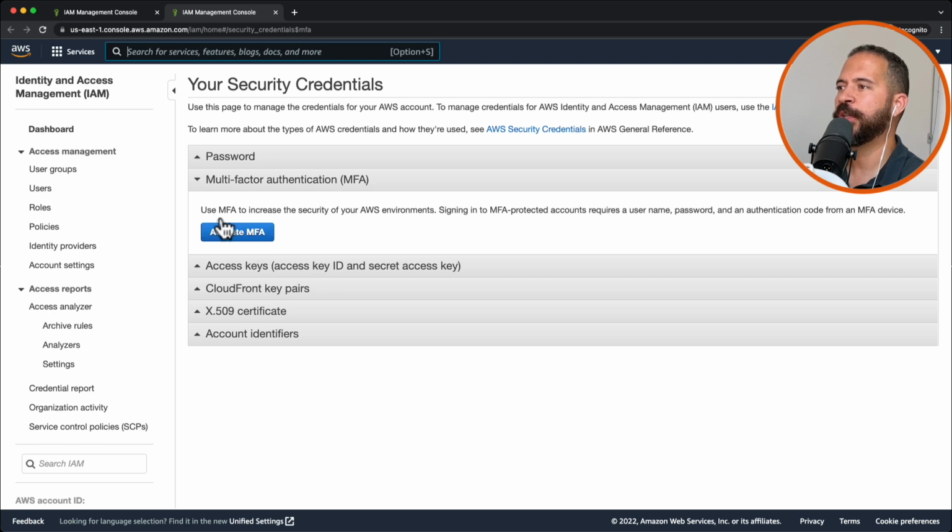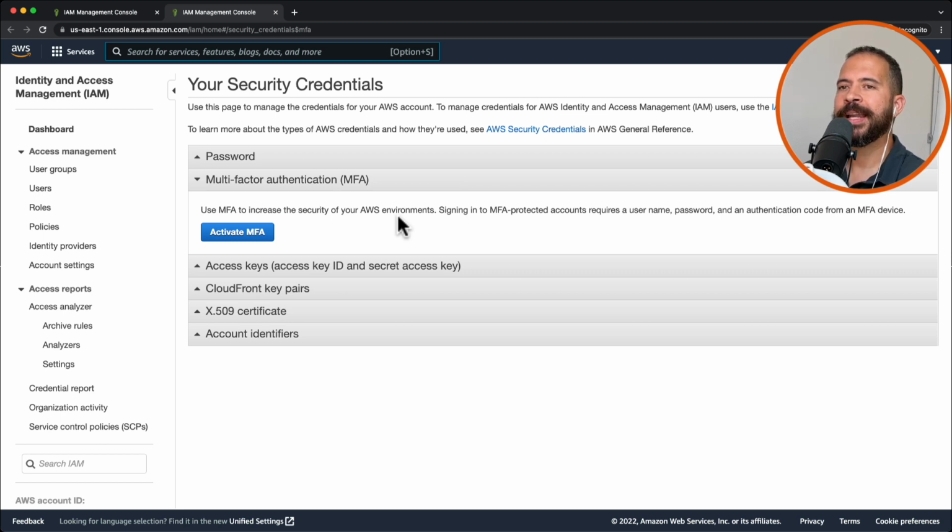So this says use MFA to increase the security of your AWS environments. Signing into an MFA-protected account requires a username, a password, and an authentication code from a multi-factor authentication device. So without MFA, you have your username and you have a password, and that security is okay.